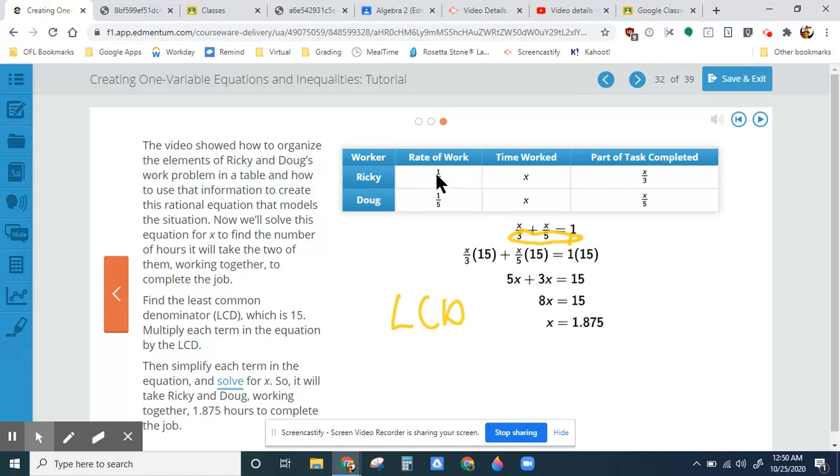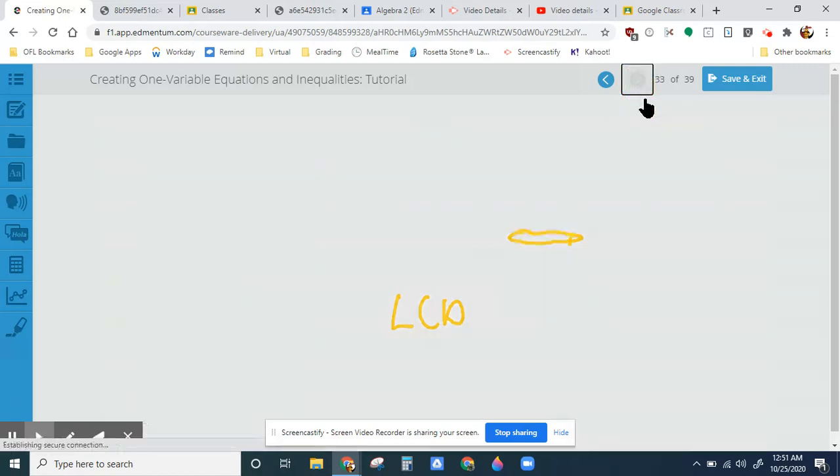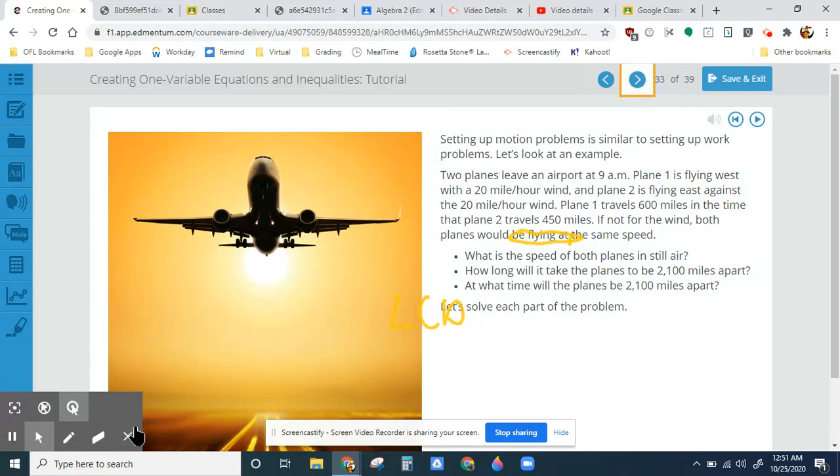So even though it took Rick 3 hours to do the job by himself, and Doug's a little slower, he's still able to finish the job faster because slower help is still help. It's not like Doug was super distracting people or something. Now that might be a different story.